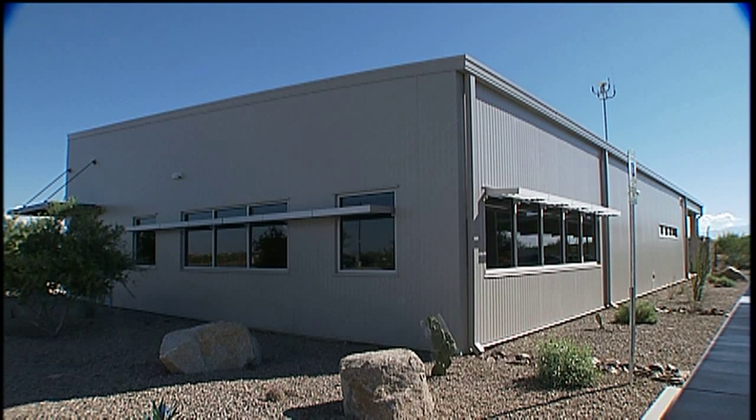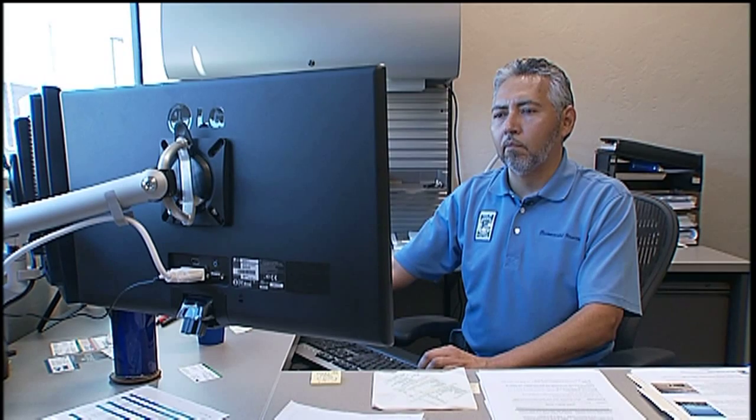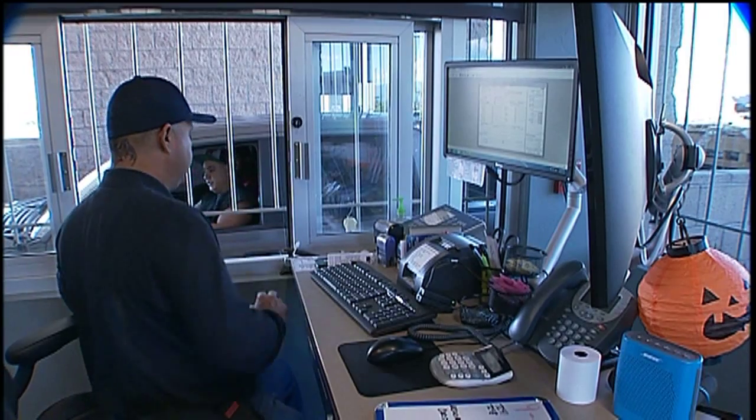And in this main area, we have offices for our supervisors. A new administration building was one of the highlights for employees. And these are truly dedicated folks, and for years they've really had to deal with marginal facilities for break rooms, for their locker rooms, and now we've got a first-class facility for that. Exactly. I mean, employee morale has just gone up 100%. When you come in every day to your work environment, we now have a professional environment where we come in, complete our work. Tell you what. Thank you, sir.